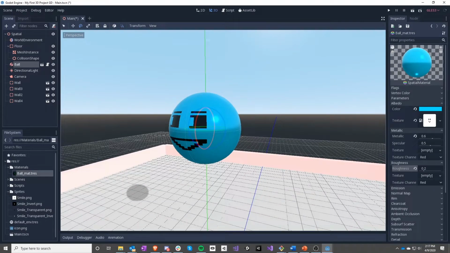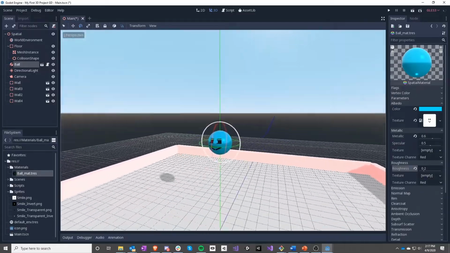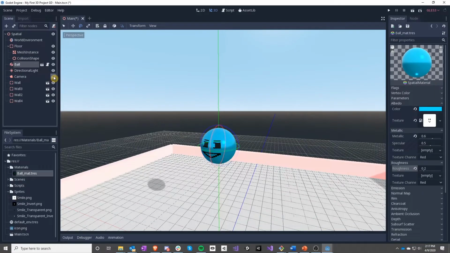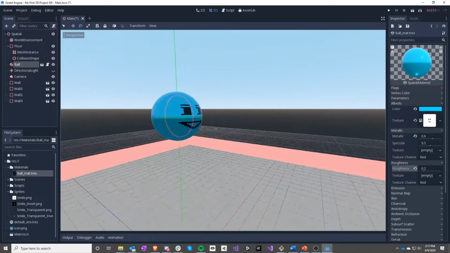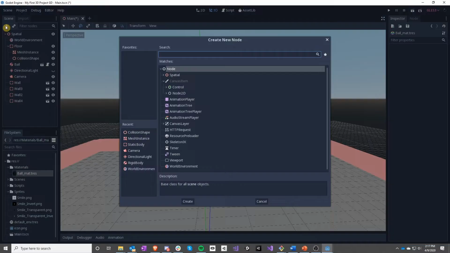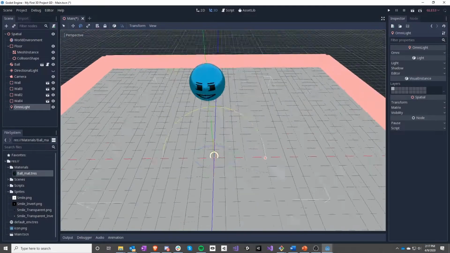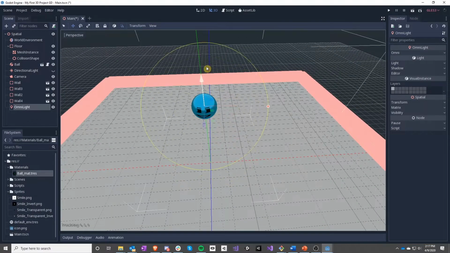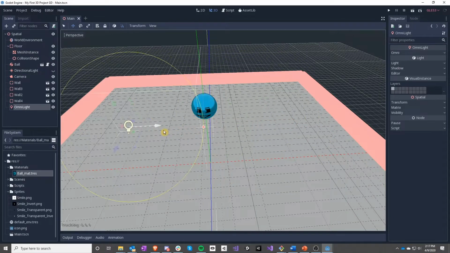With that said, we're going to go ahead and add a couple of lights so we can play around with how this looks. Let's turn off this directional light so that for these next 2 that we add, you can see how they interact a little bit easier. Hit the plus, and we're going to look for Omni lights. Pull it up, and then over and forward 2, and then duplicate it and do it on the other side as well.